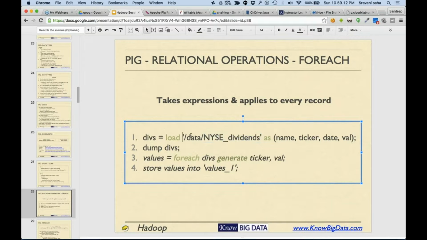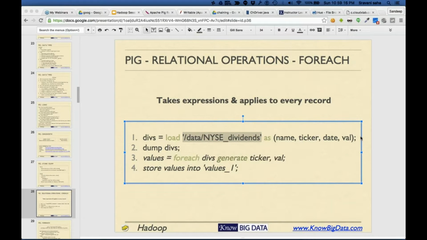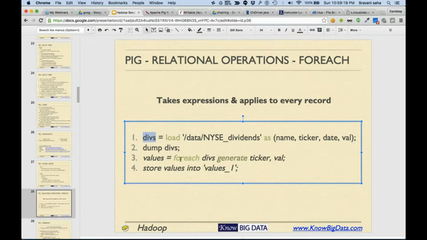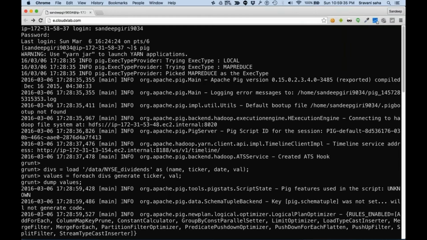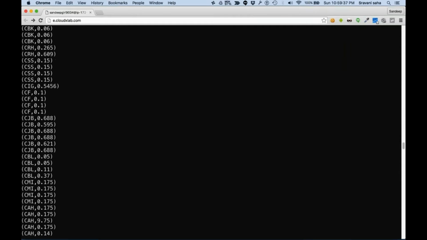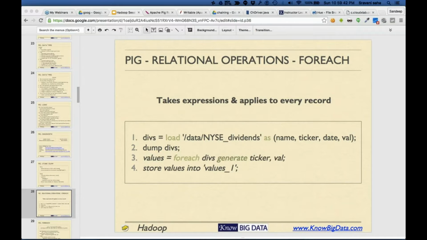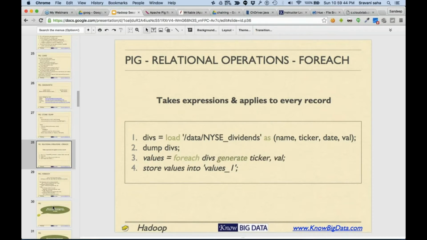Load this particular HDFS file as four columns into divs, and then iterate over divs, generating only two columns, ticker and value, instead of four, and then store this data into value one. But we are right now dumping it. You can see that it has printed only those two values. So if you want only two columns, then you can use this.